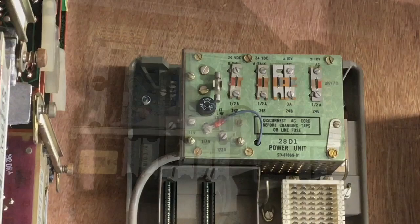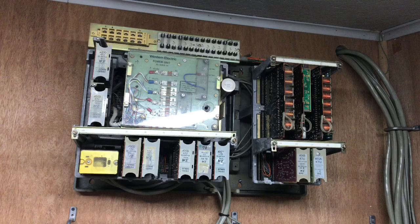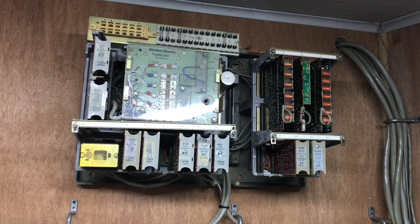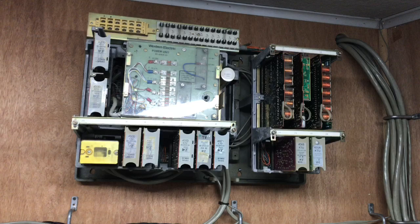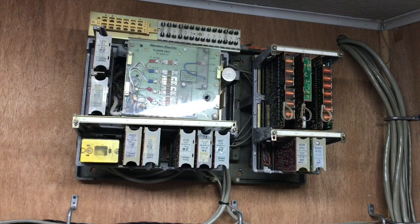Here's a 718 Comkey key system. This was Western Electric's packaged key system. It was intended to be cabled from the telephone directly to the 66 blocks located in the rear of this KSU. Doing this removed all flexibility of changing line assignments. This was intended to be what is called a square system. It has a 19-station intercom as well as a two-link adapter so you can have two intercom paths in use.